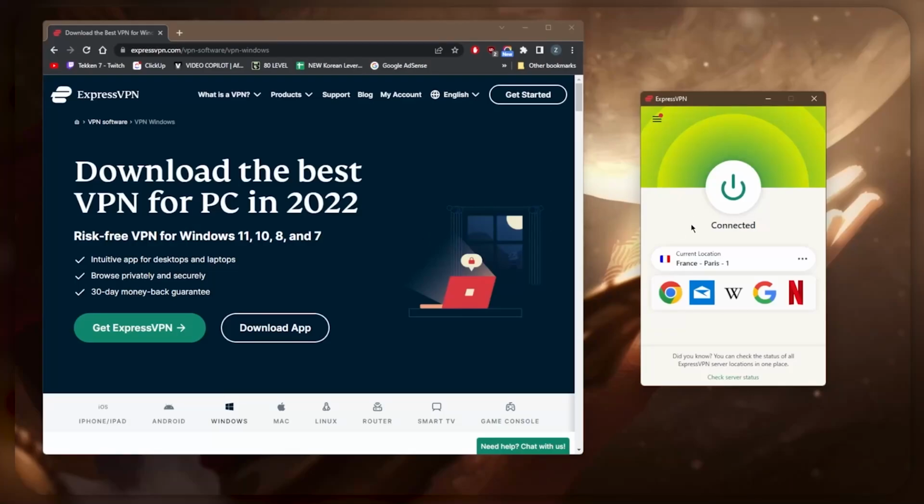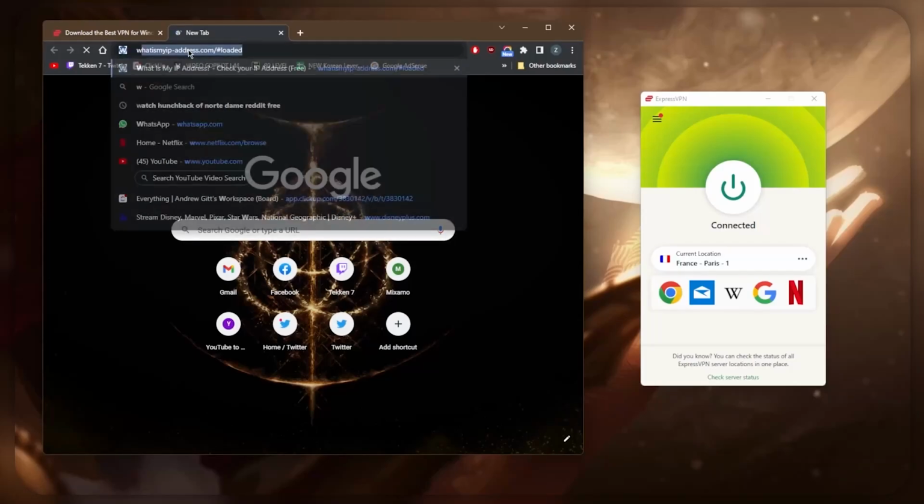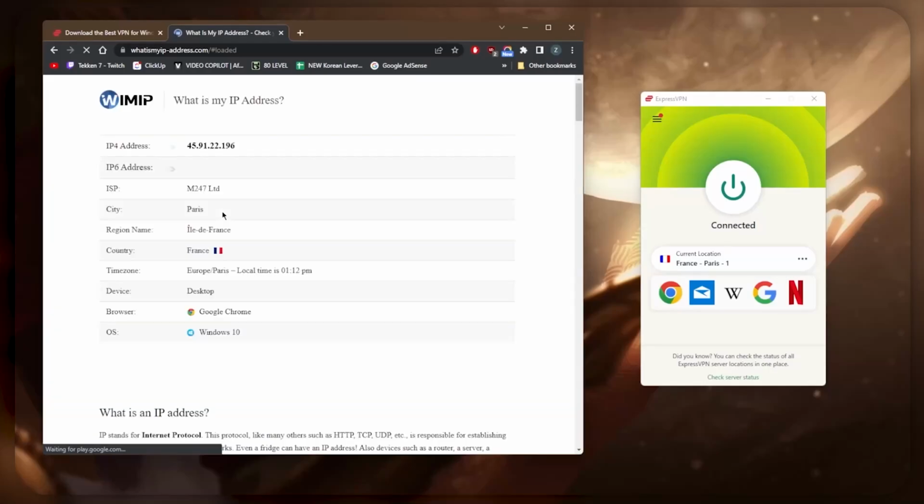And if you want to double check that you are connected to that server, notice the Netflix showed up right here. So you can assign all of these shortcuts right here as you would like. And I can go to a what is my IP address finder. There we go. And this is how I can double check that I am indeed connected to the French server, and it should show up as if I am in France, and that's pretty much it. So this is how you can use ExpressVPN.